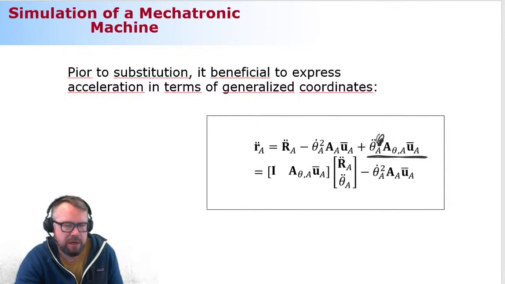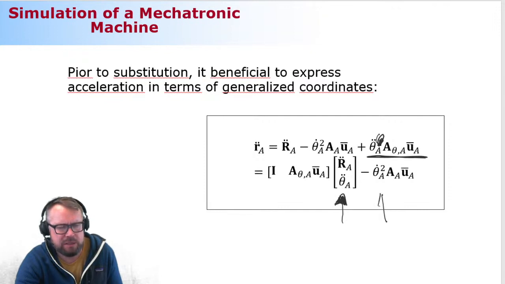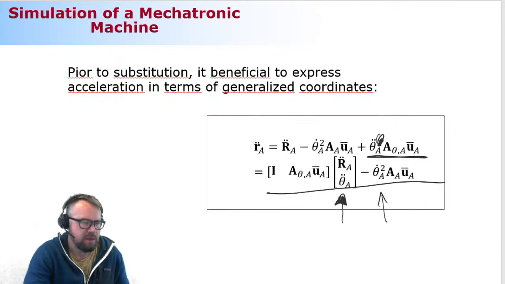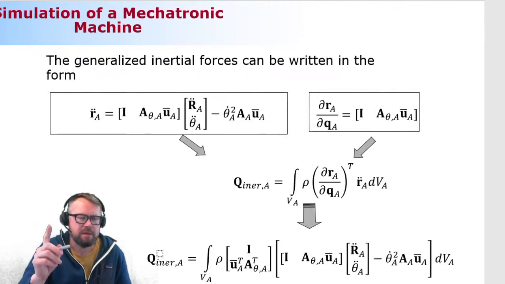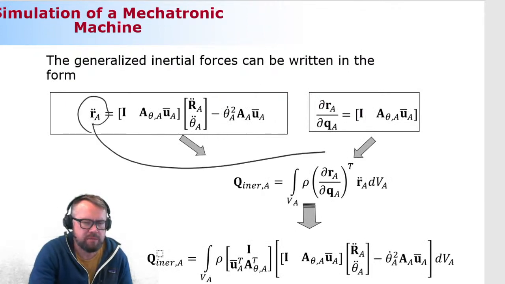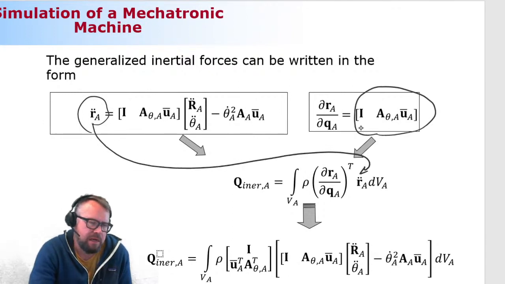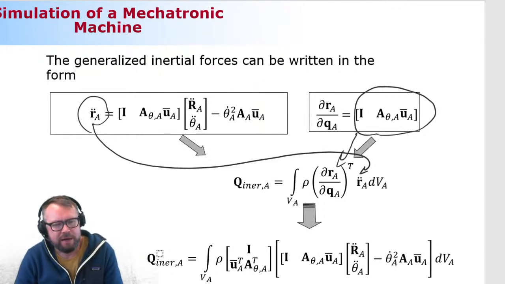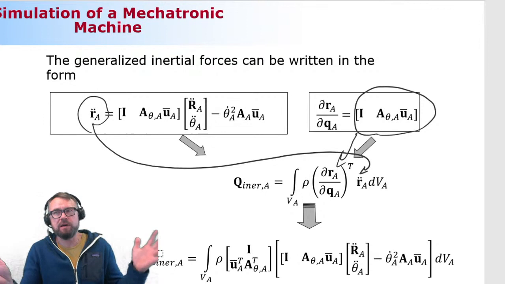Okay, you reorganize this expression of acceleration such that these are the accelerations of generalized coordinates, and then there is this quadratic term that is left. You can do it like shown here. All right. Then I'm going to introduce this substitution. I'm going to substitute my acceleration here and my mapping, which we concluded can be expressed using this shortcut. I'm going to put it there. Then we're going to simply do the mathematics and then we're done.